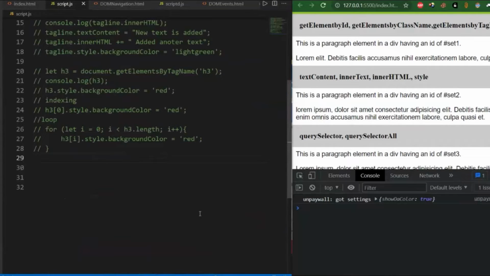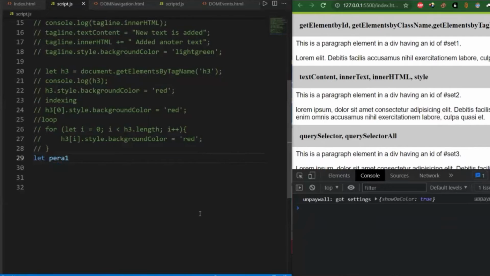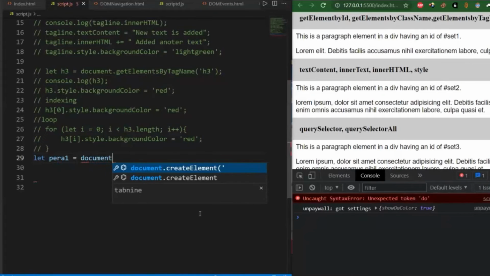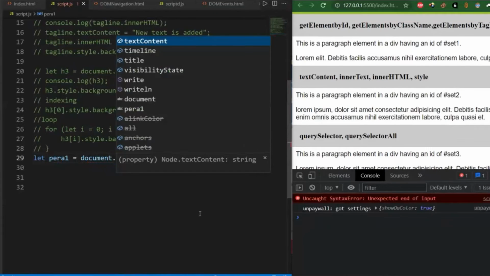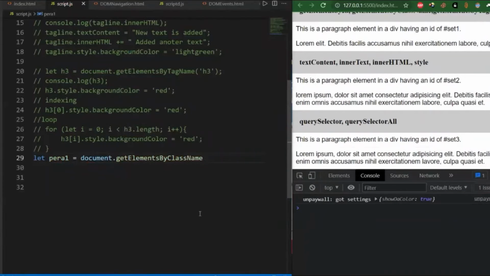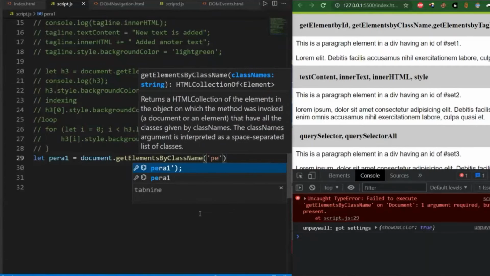So let para1 equal to document.getElementsByClassName, and the class name is para1.